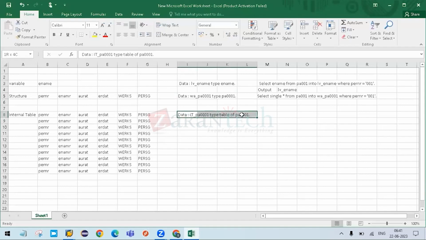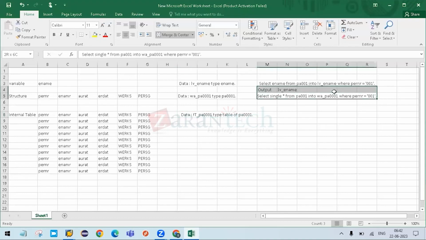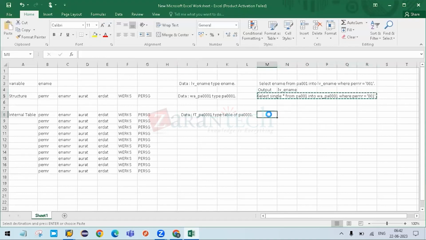Here IT means internal table, WA means work area, LV means local variable. So IT PA0001 is a table of type PA0001. My declaration says I am declaring one internal table which has the same structure as PA0001. Now we'll go to the query.